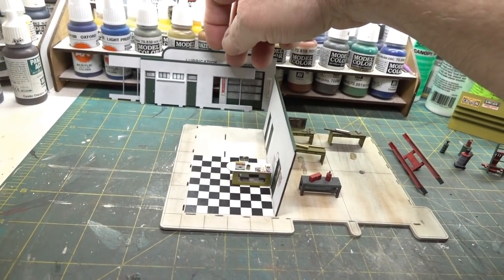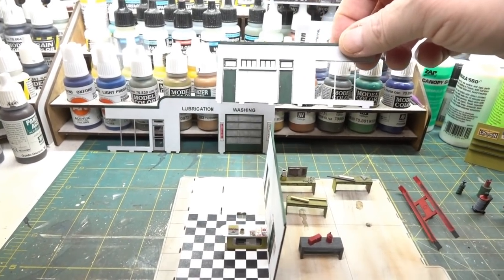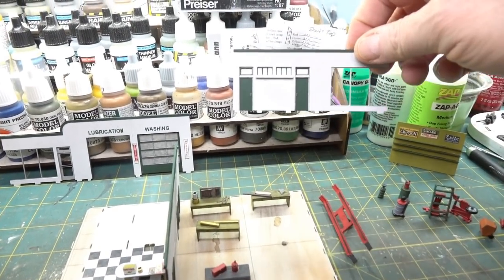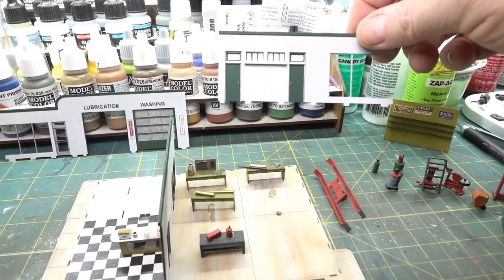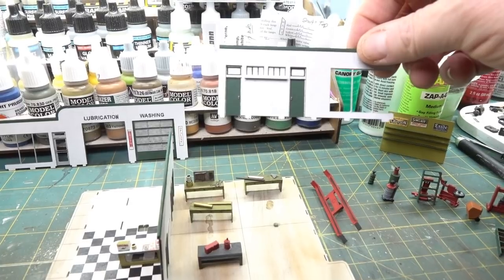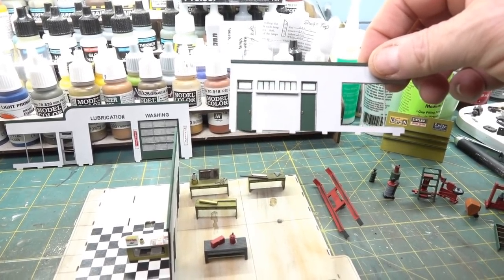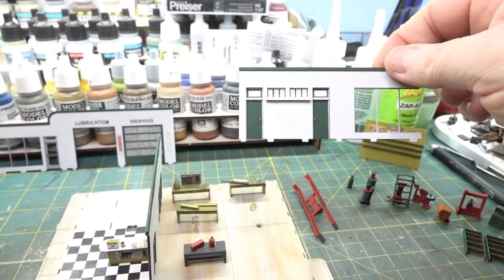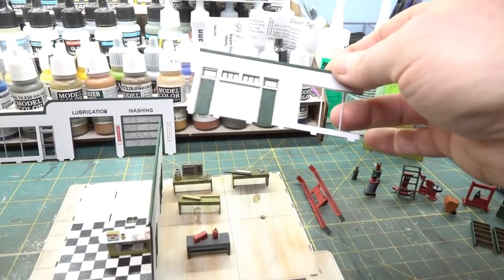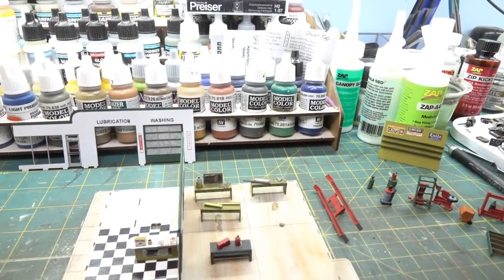Here's the side wall. All I did on the side wall was add doorknobs. I don't know how visible they are on those two doors, but I really noticed that when I put them on, so I like doing that. And I have to remember, you see on those windows, I still have the protective cover on the back, so I've got to remember to pull that off. A little bit of touch up with the silver aluminum paint around the frames for the big window.